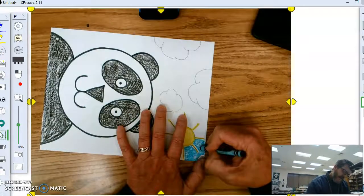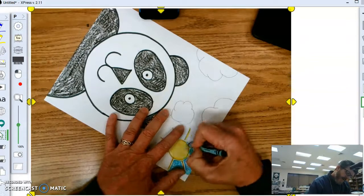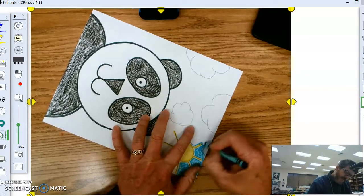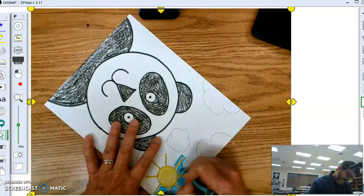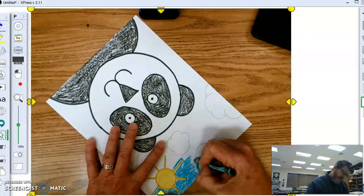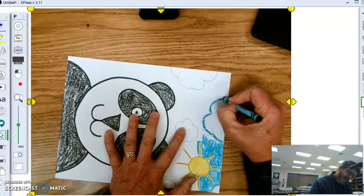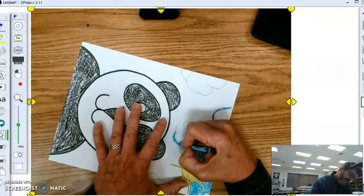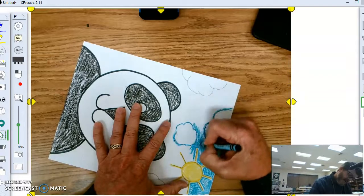Take your time, color very neatly. I like to go around the sun first. And each of the sun's rays, those little straight lines, we call those sun rays. Short strokes. Careful around your clouds, too. Notice how carefully I'm coloring around the clouds and around the sun. Some people like to trace around them first like this and then color. That's a good idea also.